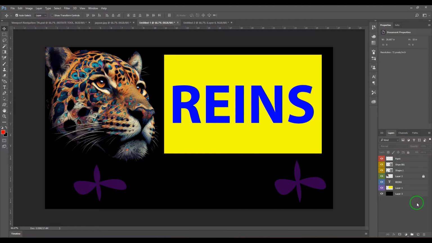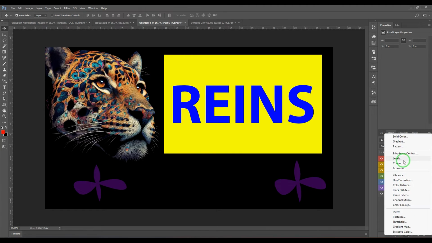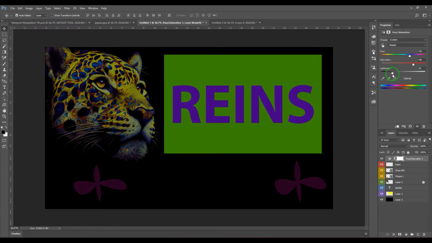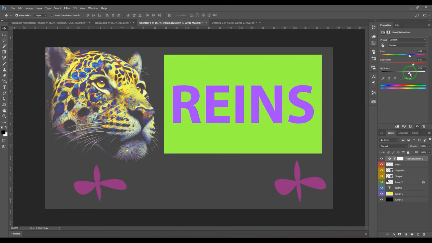Talking about the next thing, the adjustment layer. So these are all normal layers, okay. And you have adjustment layer. Let's say if I click that, there are so many color correction tools. You can choose any one of them. Say I'm going to use Hue/Saturation. So this is a layer, okay, and this is an adjustment layer. So you can't paint anything on that, but you can adjust it. So you can adjust the hue, the saturation and darkness or the lightness.